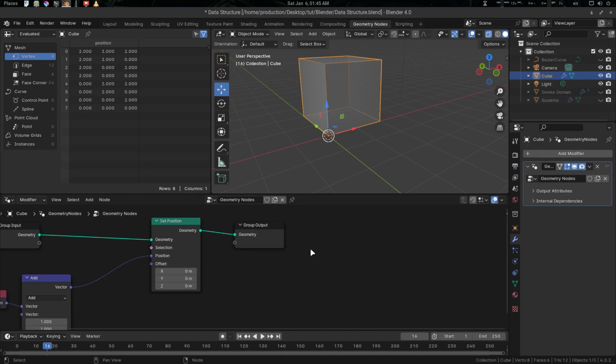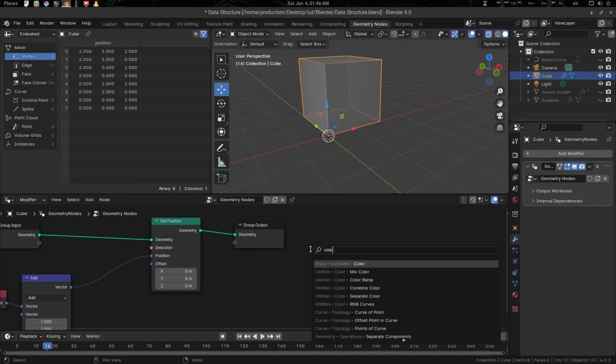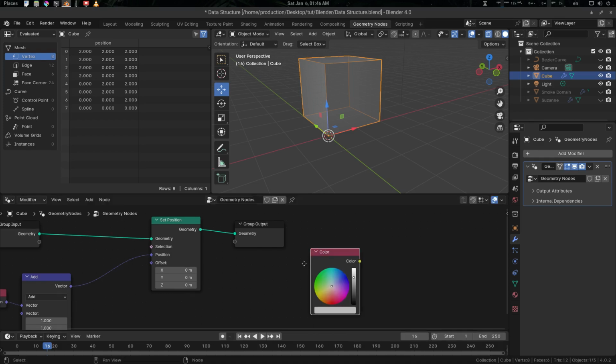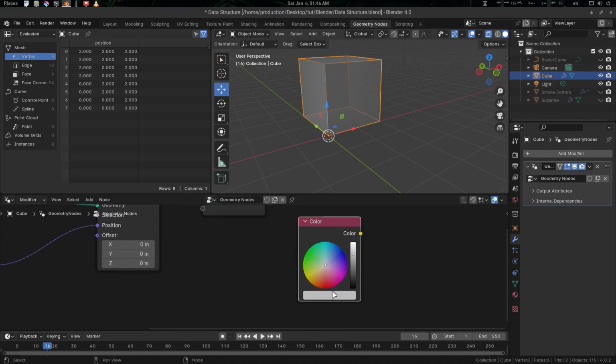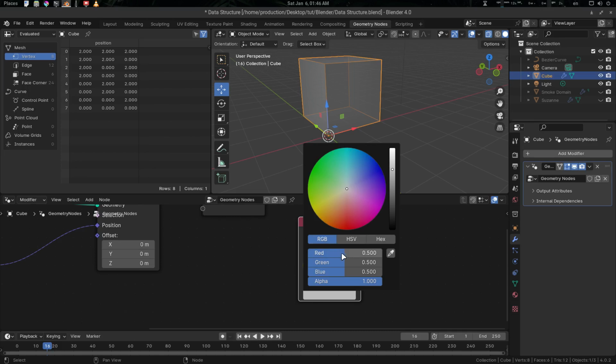Let me show you a very interesting thing, color. We are calling it color, but beneath it there are actually a bunch of numbers. It's a 4-channel number with alpha and RGB.